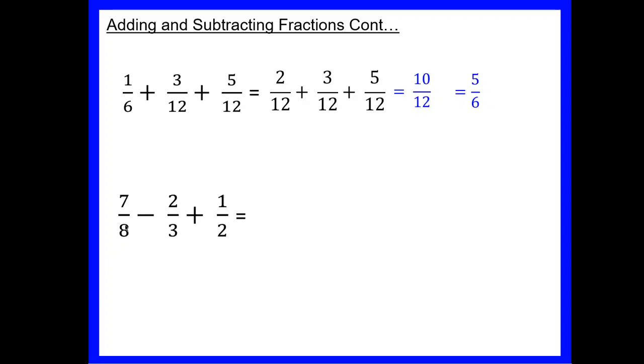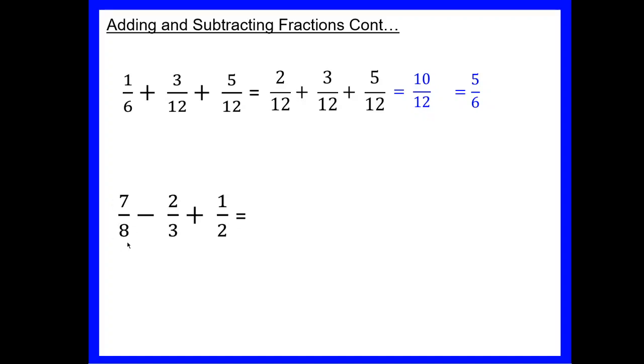This one at the bottom then, so again let's look at our denominators first. We've got 8 and 3 and 2, so we're looking for the smallest number that 8 and 3 and 2 fits into. Again, if you're not sure, list the times tables for each number until you find a number that appears in all 3 lists this time. So I know that 24, 8 fits into 24, and 3 and 2.